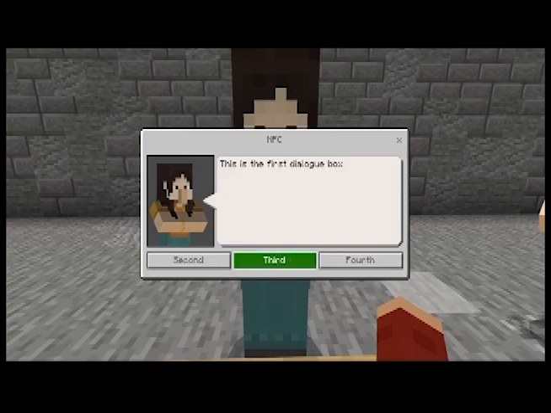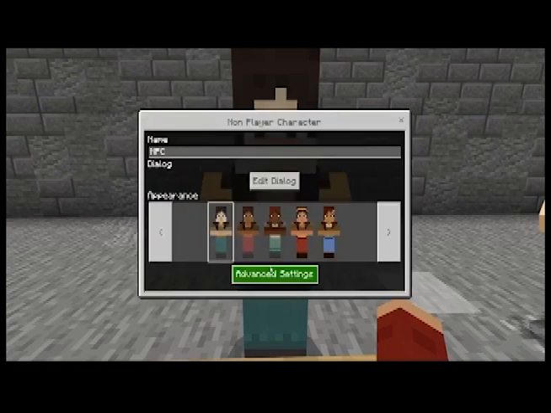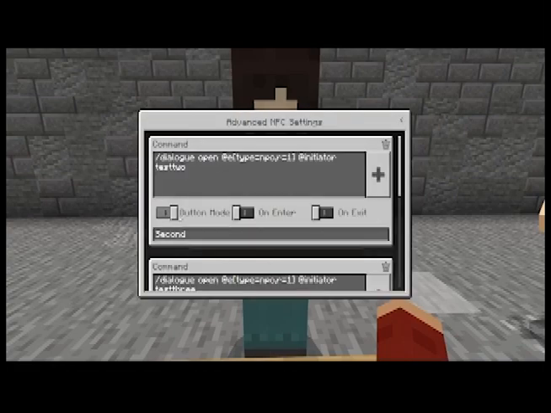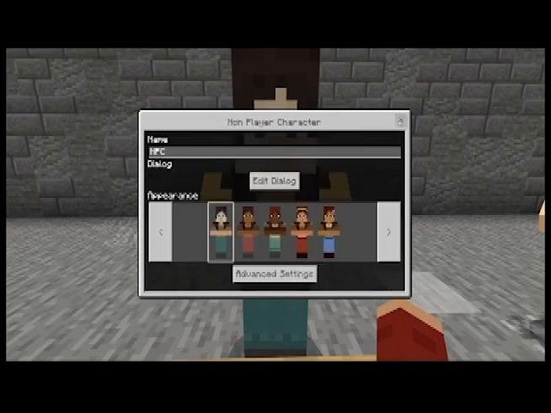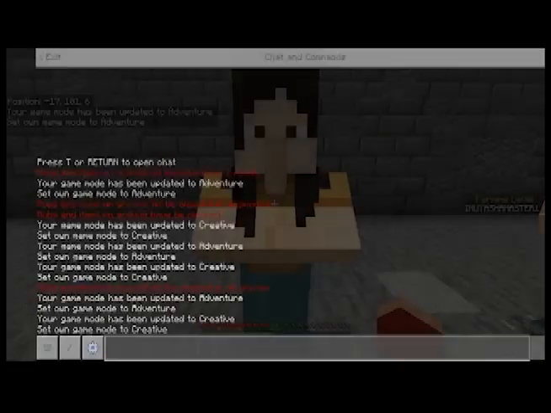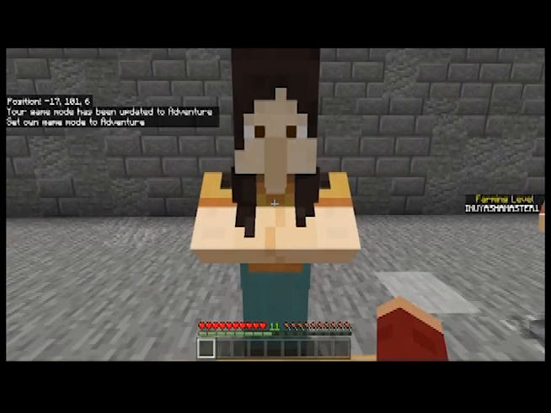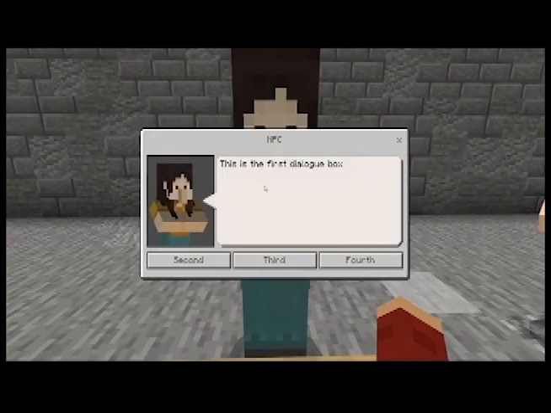The buttons I created, which you can see here, it's just a button and it just opens dialogue. It doesn't change dialogue, it opens dialogue, and that's the big difference in my opinion. Okay, so we got the three buttons just like that. So now let's go back to adventure, and we're going to click on it, and it opens up just like the other one. This is the first one, so let's click second.